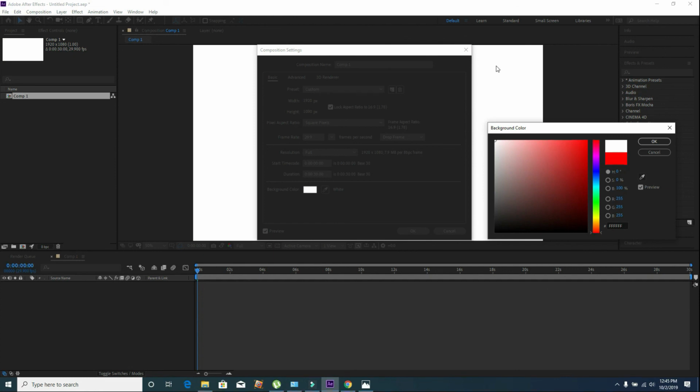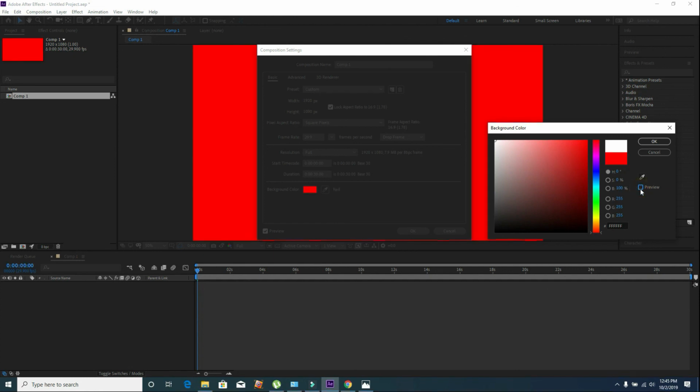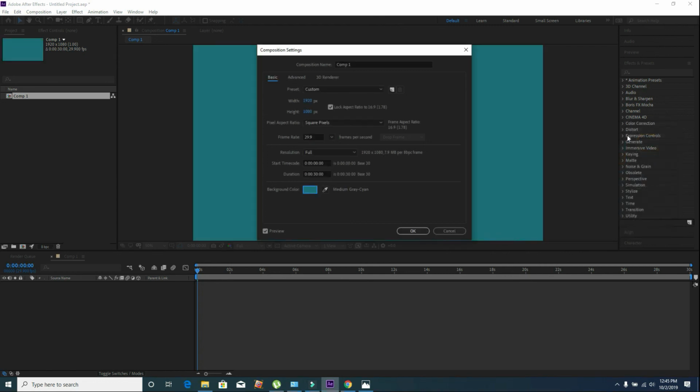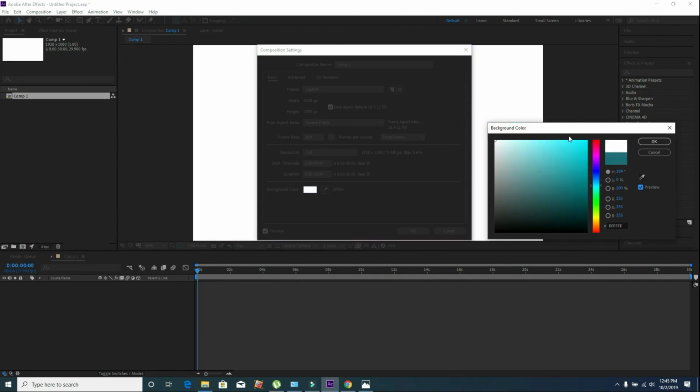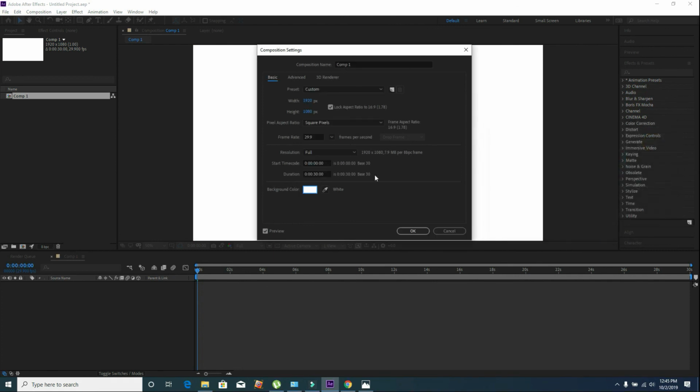As you can see, if you don't click the preview, you will still see red, whatever color you change it to. After clicking the preview, then you can see the color. I want to click on the preview so that I can make a better decision while choosing colors. I want to make a white background. Click OK, and OK.